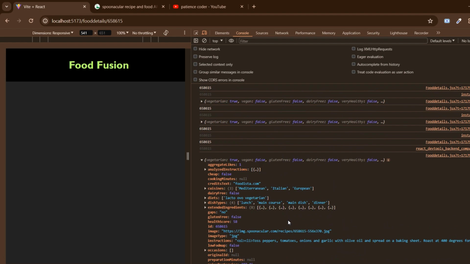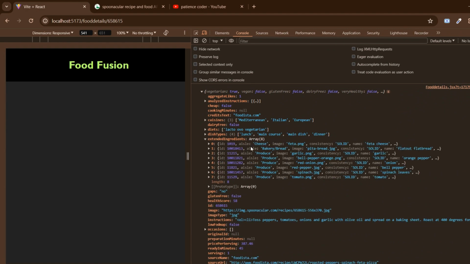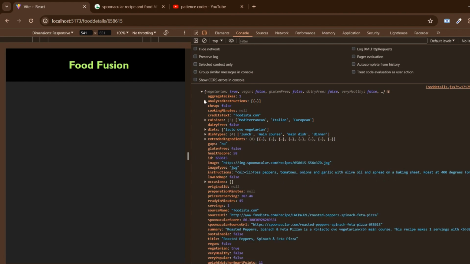Also, let's extract this extendedIngredients property. Inside this extendedIngredients property, we have an array of objects. We don't need anything else from this, guys. Here is analyzedInstructions, let's extract this.